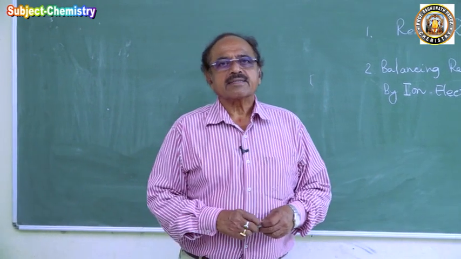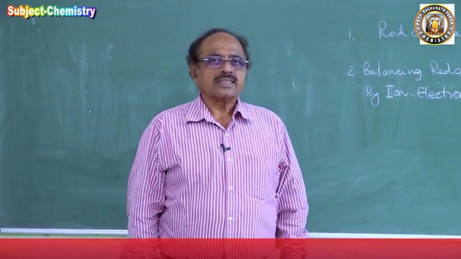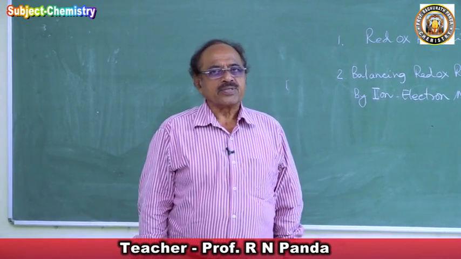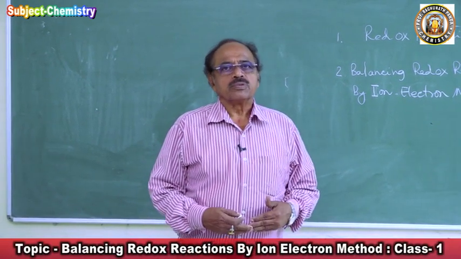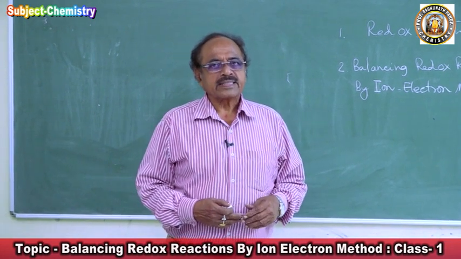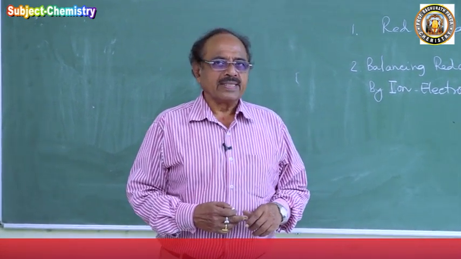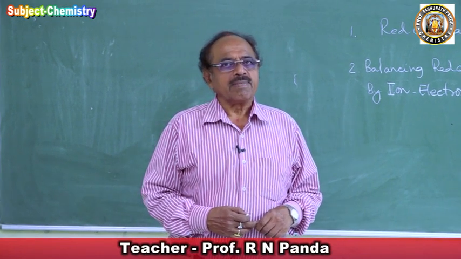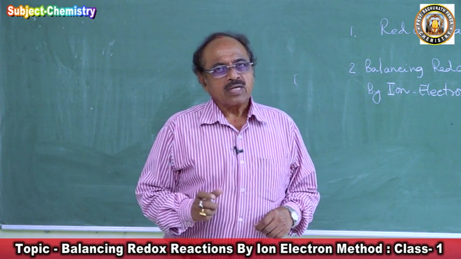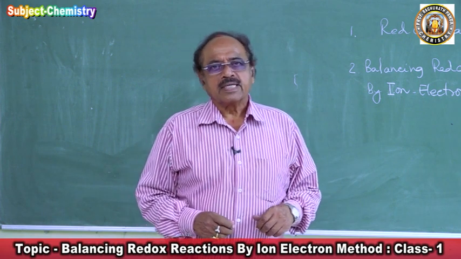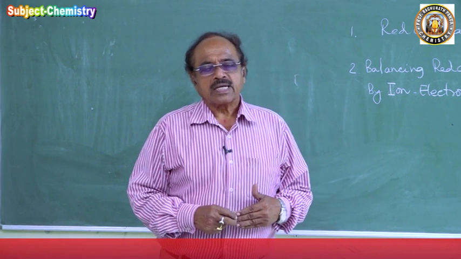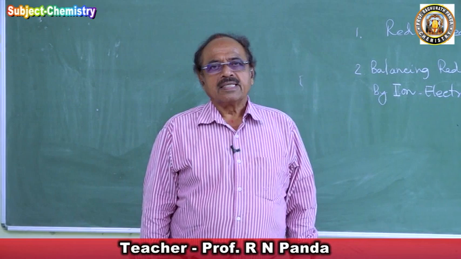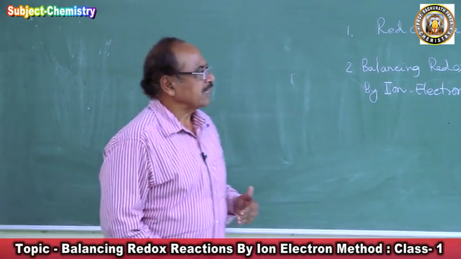We have discussed oxidation, reduction, oxidation number, oxidizing agent and reducing agent. Now we'll come to what are redox reactions and how to balance the redox reactions by ion electron method. A redox reaction is a very important reaction which comes in many chemical reactions. So what is a redox reaction?